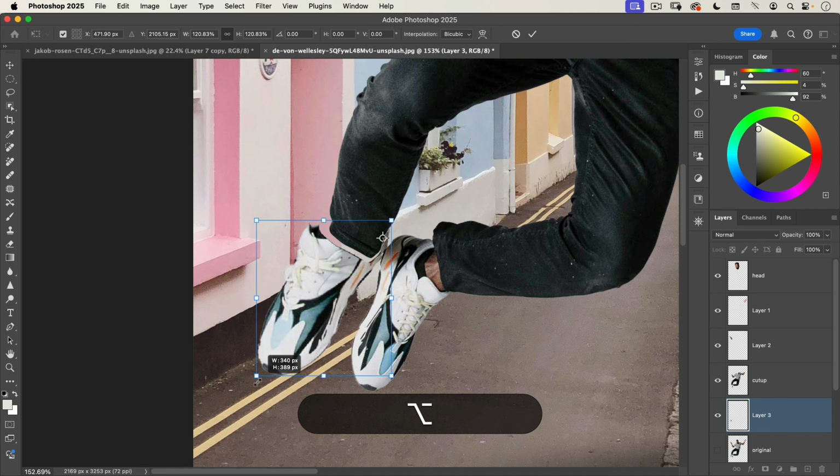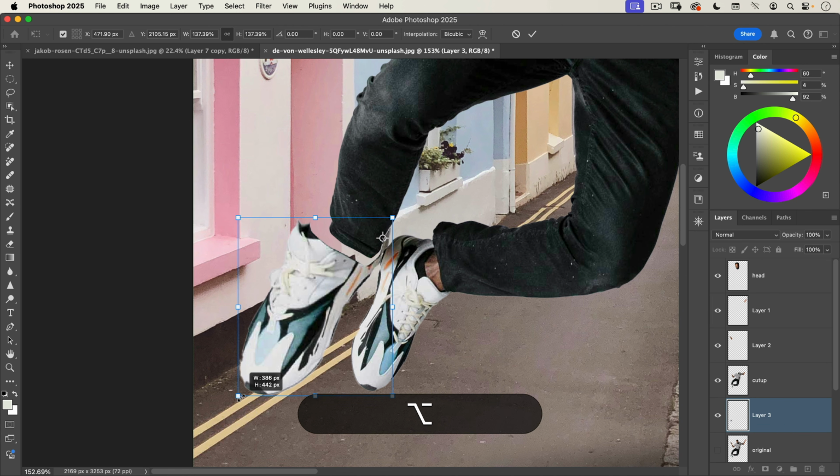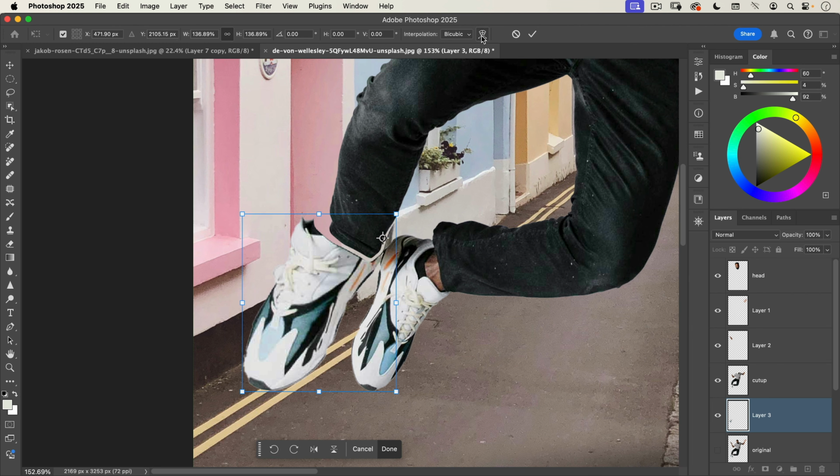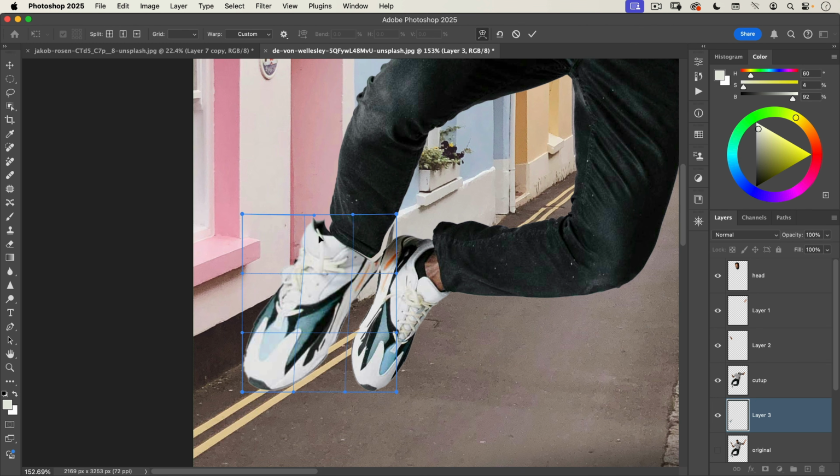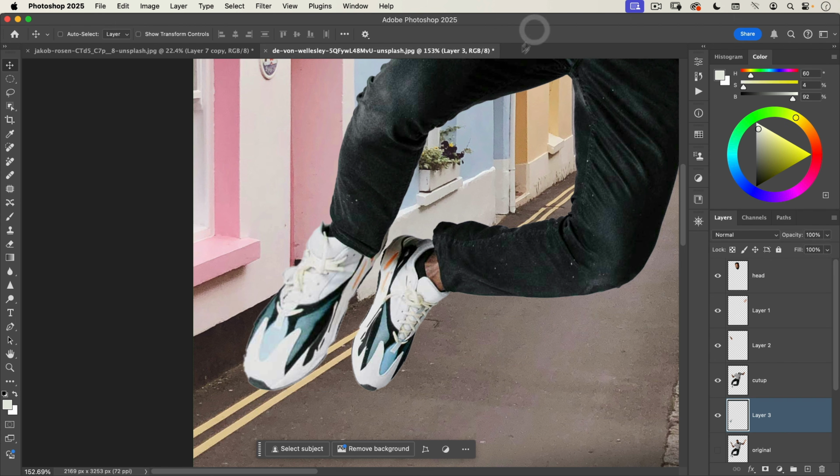And then let's start making this bigger. And this is one where we are going to have to do some adjustments with our transform. So let's turn on our warp there. Just move the bottom of this so that it's being covered properly here underneath the pant leg, because I don't want to make the pant leg bigger. So something like that. Now it's underneath that pant leg.